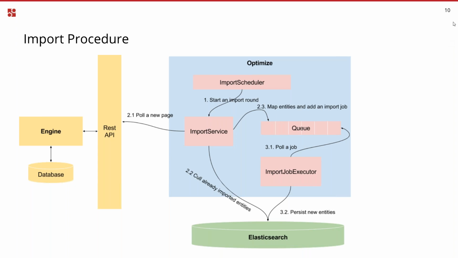So if there's new data coming into the engine, then of course Optimize realizes that and tries to fetch those. I think another question was how long we have to wait until Optimize realizes when there's new data. Of course, it always depends a bit, but in general, you don't have to wait hours until you get an update of all the data. It can maybe take a couple of seconds. Maybe in the worst case, you have to wait, I don't know, a couple of minutes, but usually it takes a couple of seconds. Then you have the new data, and then you're good to go to analyze everything that you want to.